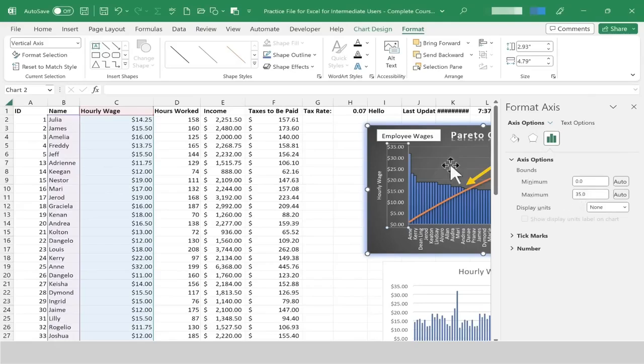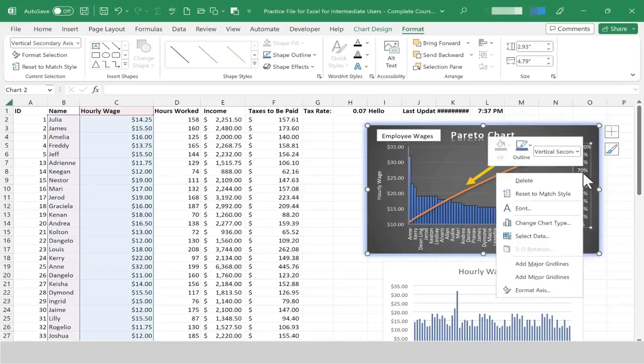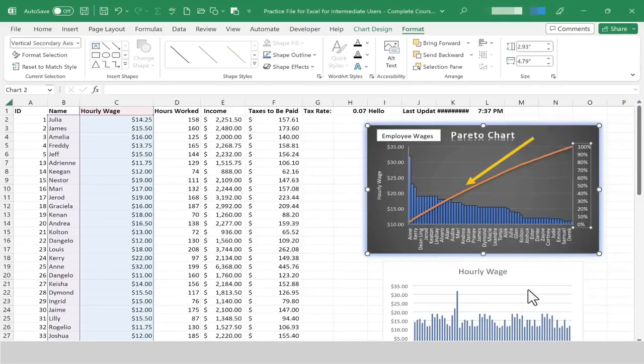So right now the maximum is 35, even though nobody is making $35 an hour. I could lower that to 34 and it adjusts the chart. Or I could raise it maybe to 60. Tap enter and you can see how the chart is adjusted. So it's all about displaying data the way you want it to look. I'm going to put this back to 35, but then maybe I can change the minimum to be 10. I tap enter and the chart is adjusted. I could do the same thing with the percentages here at the right, just by right-clicking and formatting the axis.